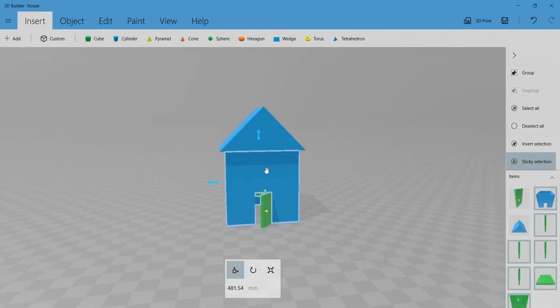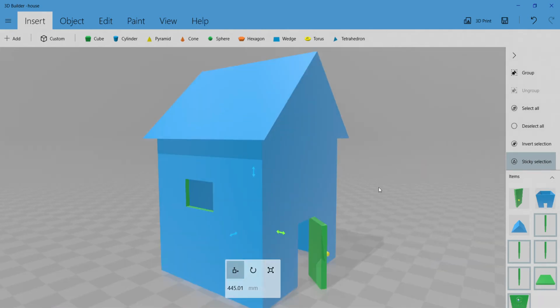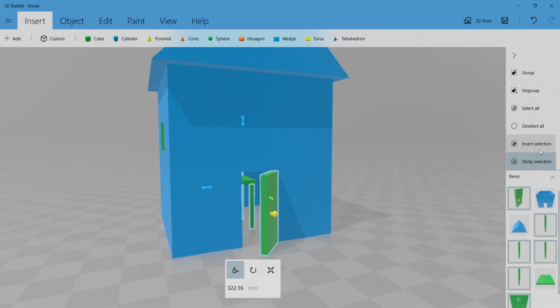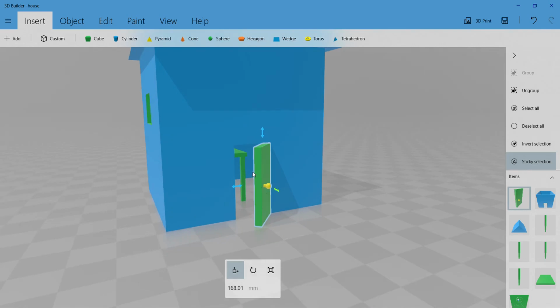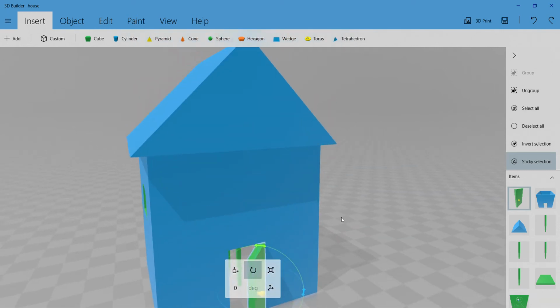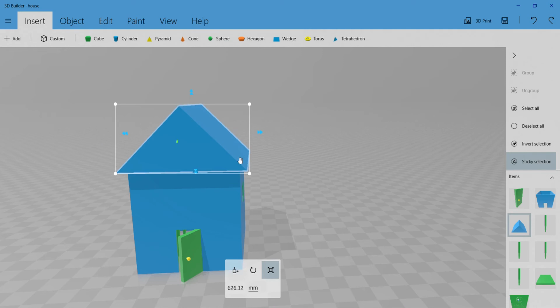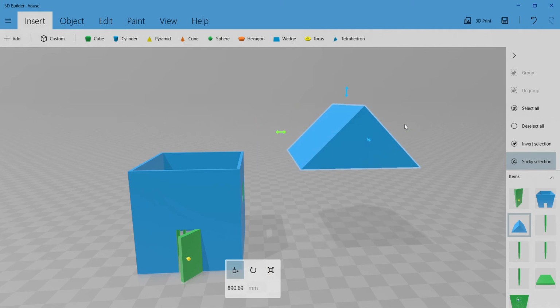Oh, and to print this out, I'd recommend just having these things separate. So maybe, let me deselect all, maybe have this door be laying flat, so that's a separate object. Another big thing would be this, because the home is hollowed, it'd be kind of pointless to have it closed up, so you can just have this separate.